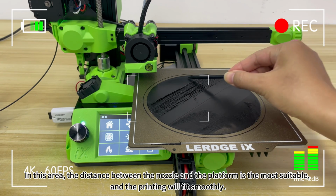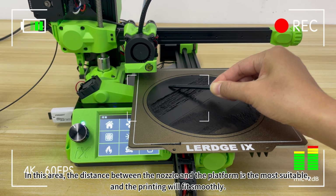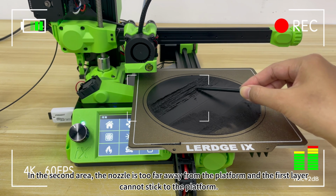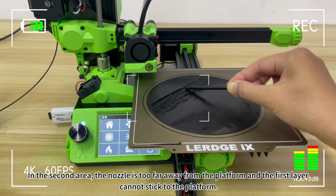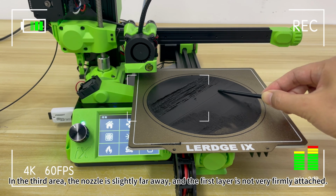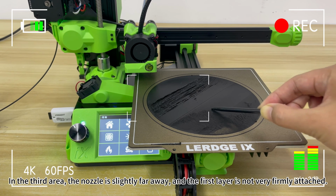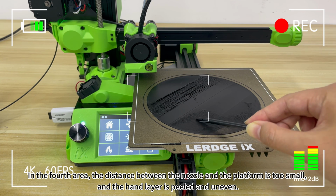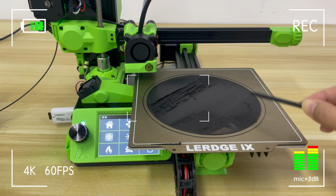In this area, the distance between the nozzle and the platform is the most suitable, and the printing will fit smoothly. In the second area, the nozzle is too far away from the platform and the first layer cannot stick to the platform. In the third area, the nozzle is slightly far away and the first layer is not very firmly attached. In the fourth area, the distance between the nozzle and the platform is too small and the layer is peeled and uneven.